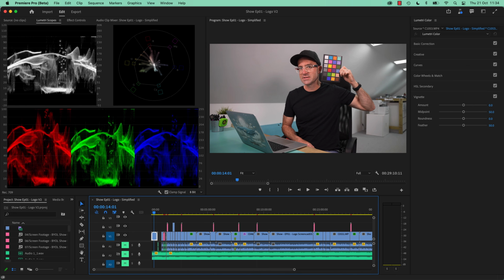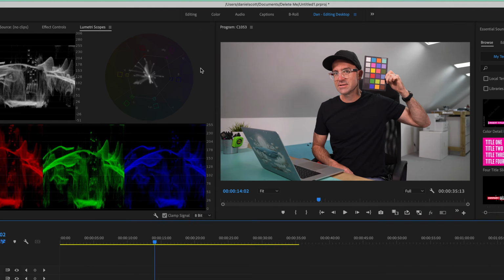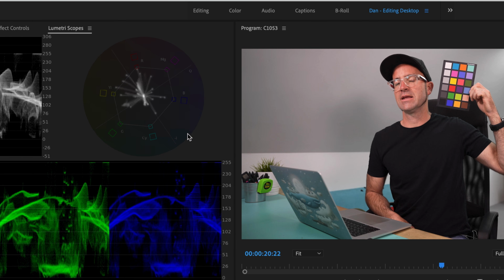All right, another small but tasty upgrade. This is the old version of Premiere Pro, and if you are using scopes, this vector scope in particular, to do color grading, like in this case you can see my little color card here. So it is a little small and white. So what they've done is they've done this.